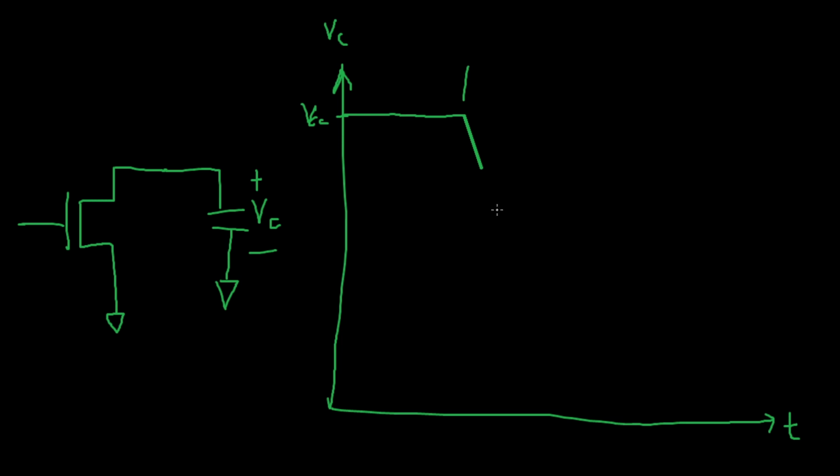Then as the device transitions into the linear region, you'll see this start to level out and go into more of a curve. That's an RC curve. This is, as I said, very exaggerated, but this is approximately what you'll see anytime you switch a logic device. If for some reason this capacitor had much more voltage than what the control voltage is, then you would see this linear region extend out.